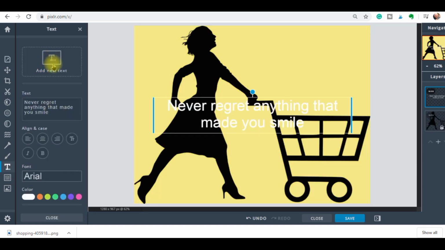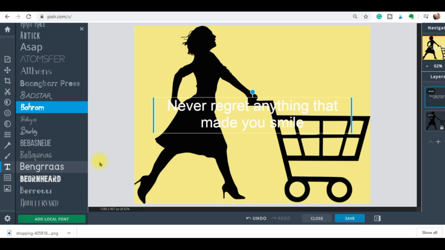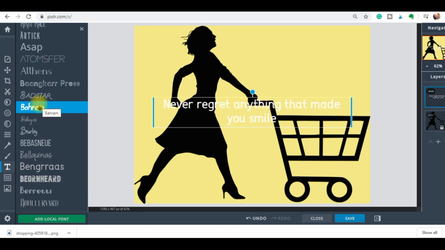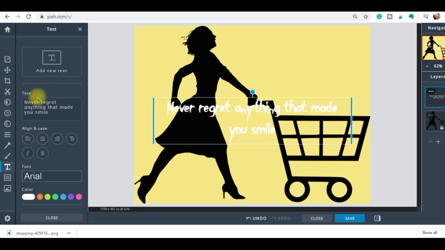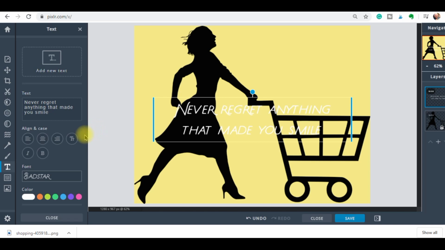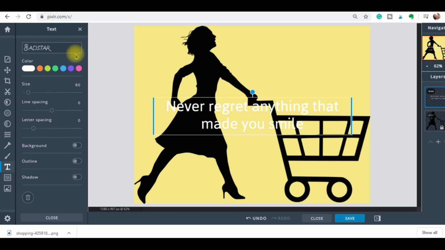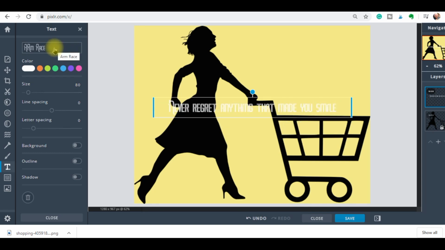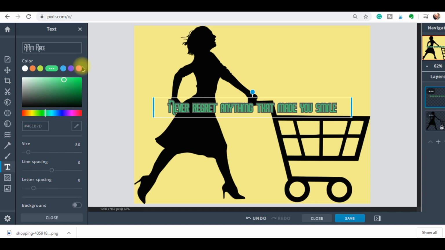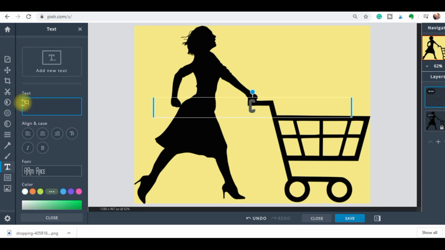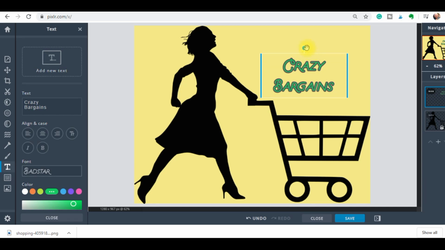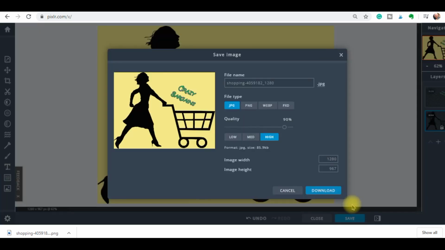Next thing I'm ready for is to add text. And I'm going to pick a text that's a little bit crazy because it's crazy bargains. Now the best text is Arial, typically, because that's the most readable, but this is a logo and I want to make it a little bit different. And that's why I'm going to come up with a little bit different font. And then I'm going to get on the green, change my text to crazy bargains, putting it over where I want it to be, turn it, and it's that simple. We now have our logo. Simply name it and download it, and then that'll be ready to upload to your Facebook page.